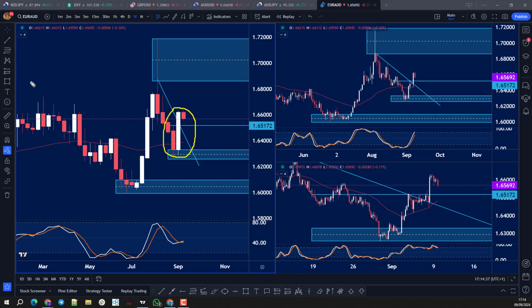When I look at things like Commitment of Traders reports, which I heavily use within my trading, they are based off of weekly charts because they're released every week. So I like to look at what's going on on a weekly chart and then look at how momentum can take us into the next trading week. Looking at Euro Oz, last week was a very strong bullish candlestick, and the candle closed quite aggressively at its highs. That to me shows that there is big momentum to the upside here on Euro Aussie at the moment.